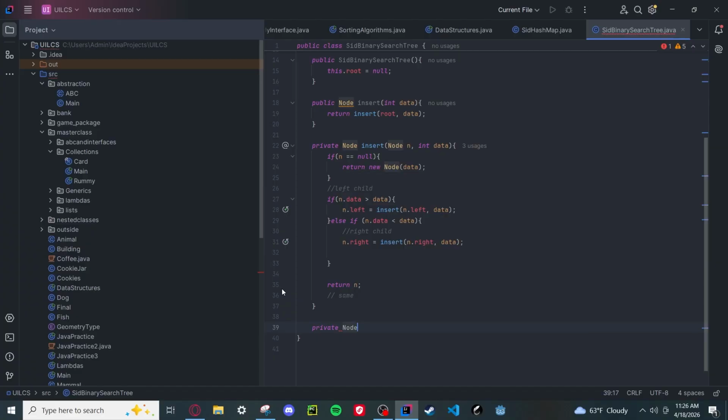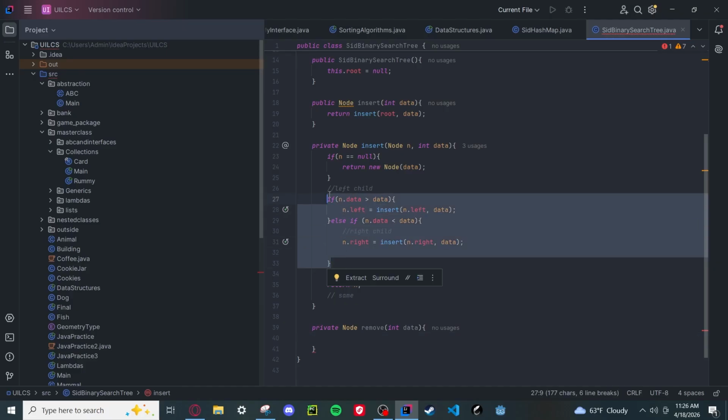I don't know. Let's do a node remove, and this is going to be in data. Well, we're gonna be searching. I'm gonna do recursive searching until we find the node. It's gonna look like this, essentially.